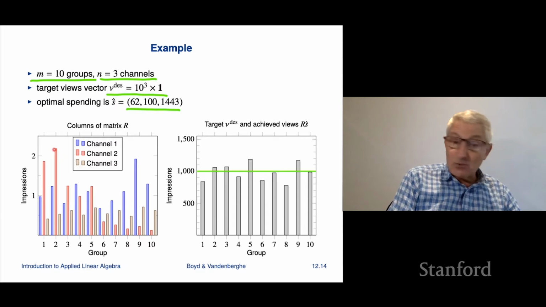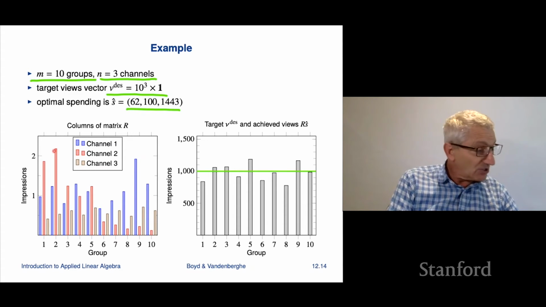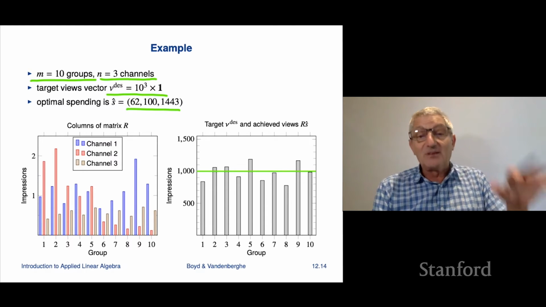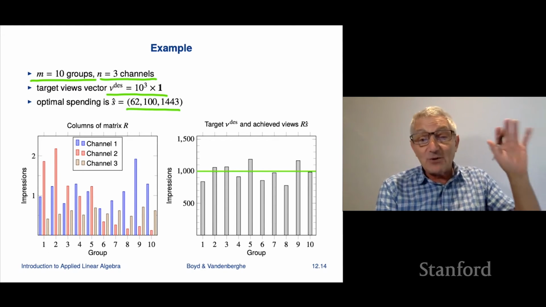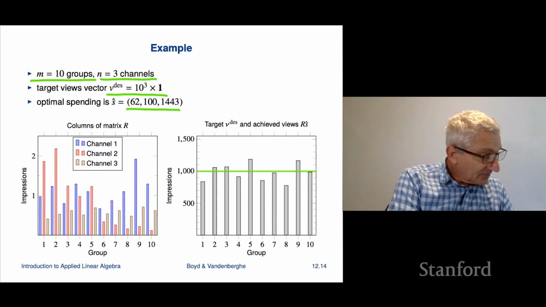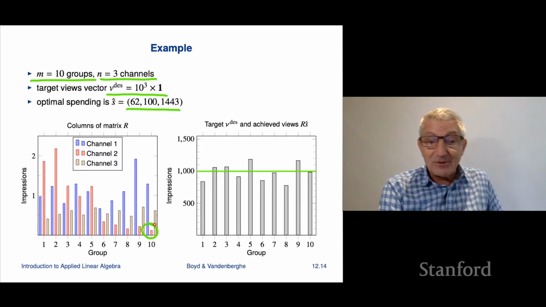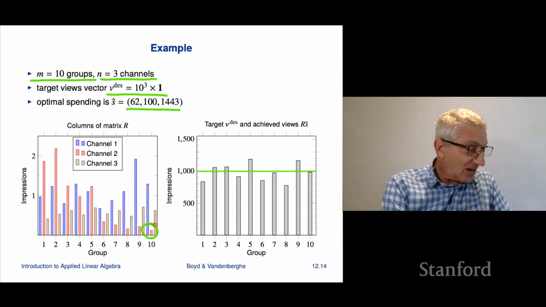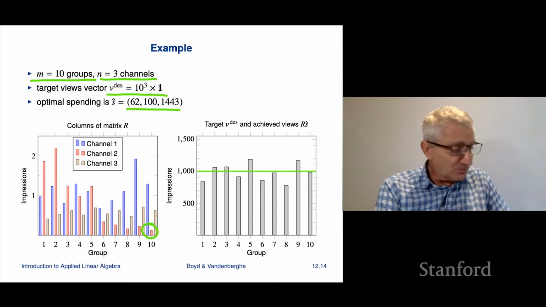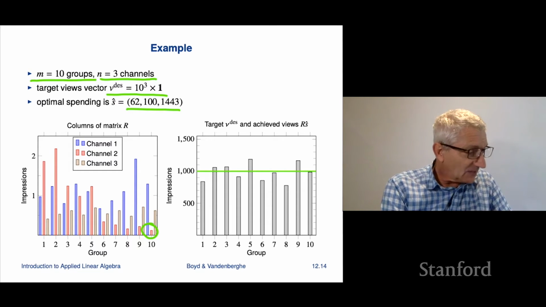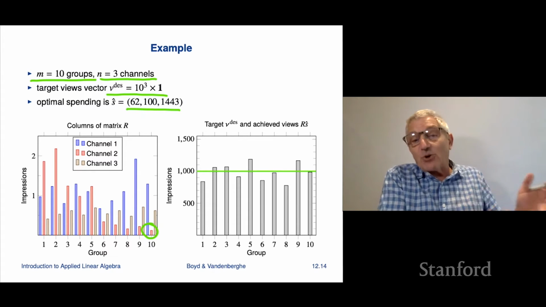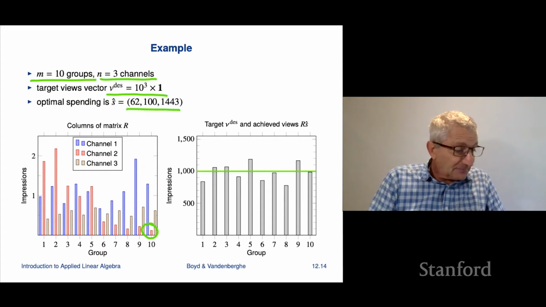We're doing really well on demographic 2. I don't know what channel 2 is, or demographic 2, but I tell you this, the people in demographic 2 are reading, watching, or being exposed to channel 2, clearly. Now, you're doing pretty badly out here, demographic 10. Every dollar you spend on channel 2, basically almost no one in demographic group 10 is seeing it. Okay, so this is the idea. This is actually a pictorial picture of the matrix R.